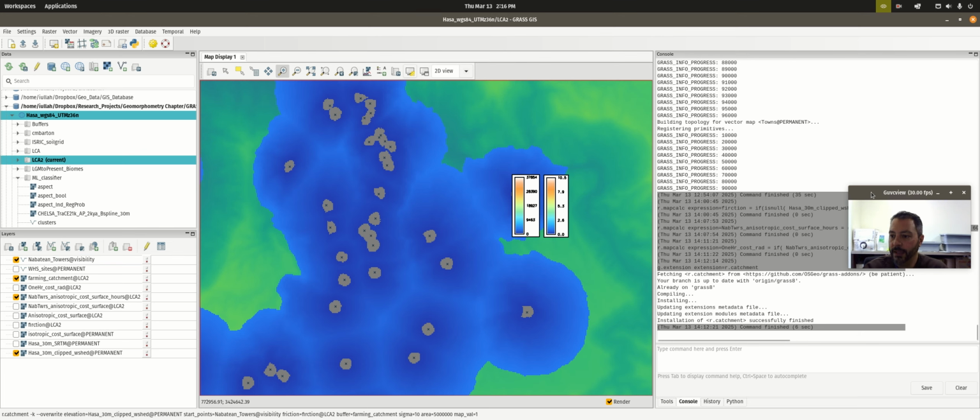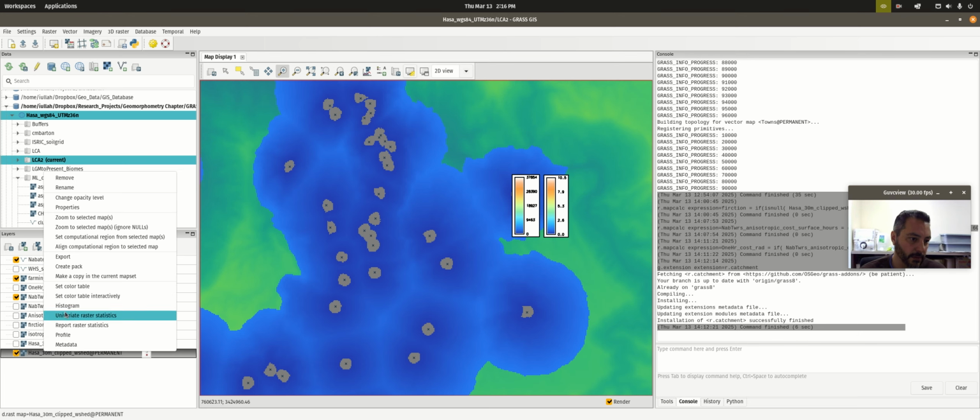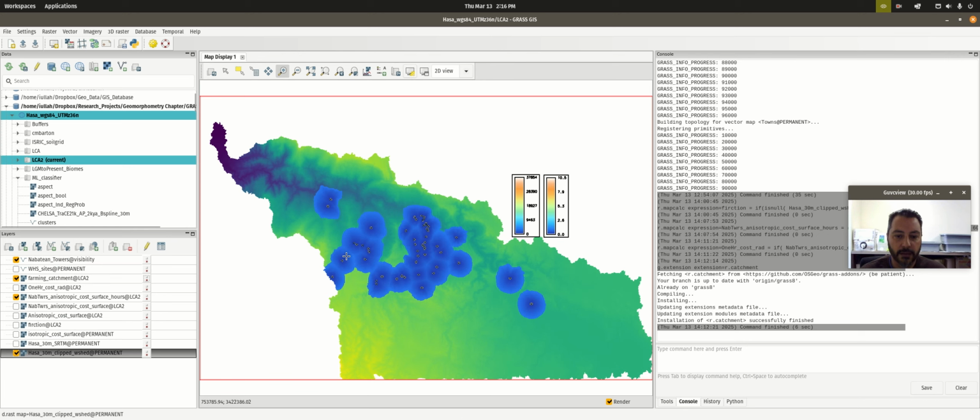Okay, one last thing that I want to show you is that we can use inputs that are not sites. We can use inputs that are other meaningful features. So for example, let me just zoom out. We could use the location of known mountaintops or known water sources like springs or wells or something like that.